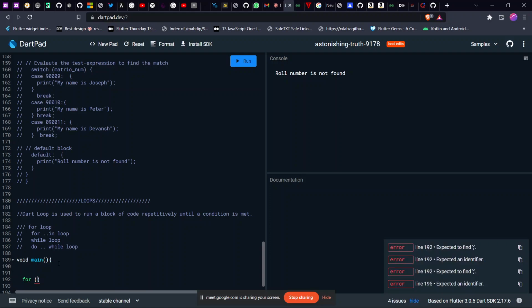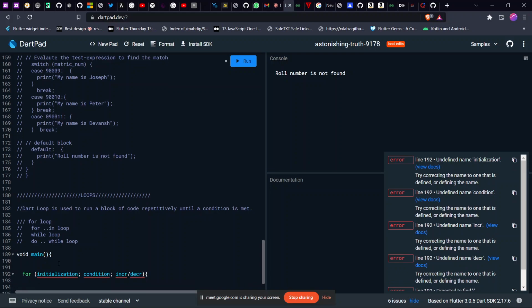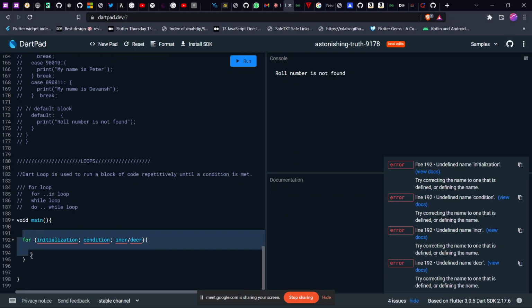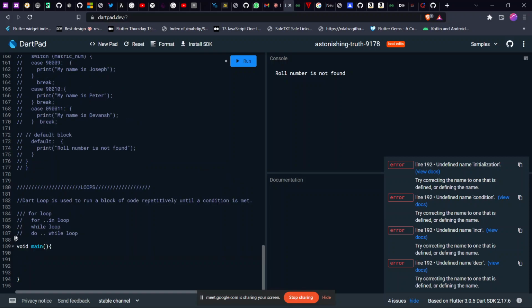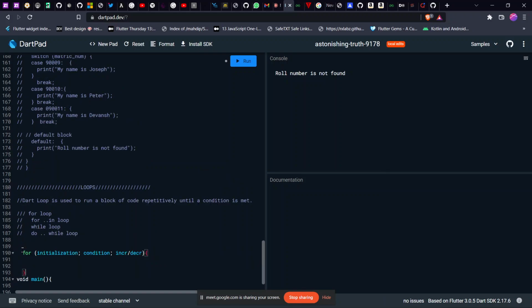The anatomy of a for loop is: for, we have initialization, condition, and increment or decrement. In modern day programming, we rarely use for loops like this, but this is the for loop in its rawest state.